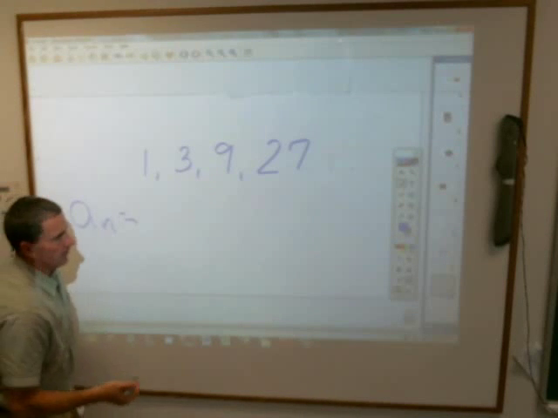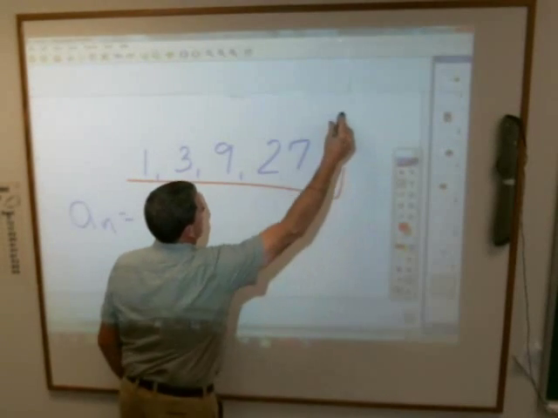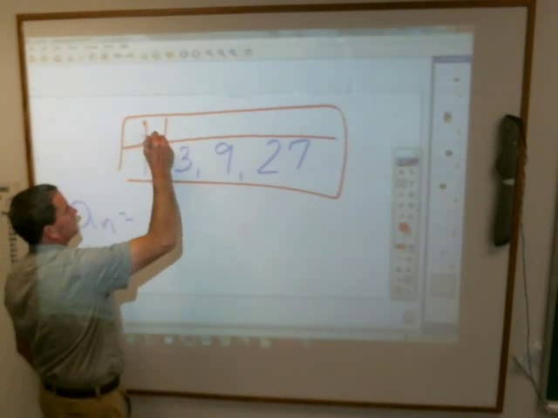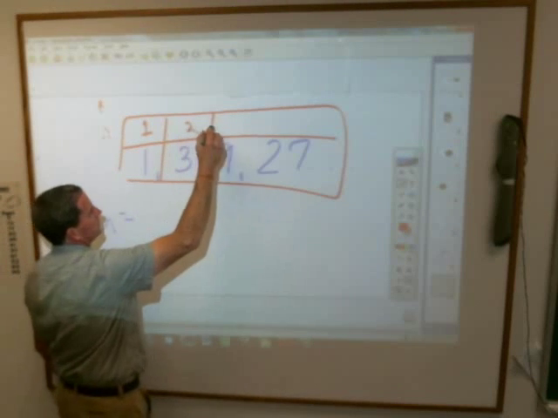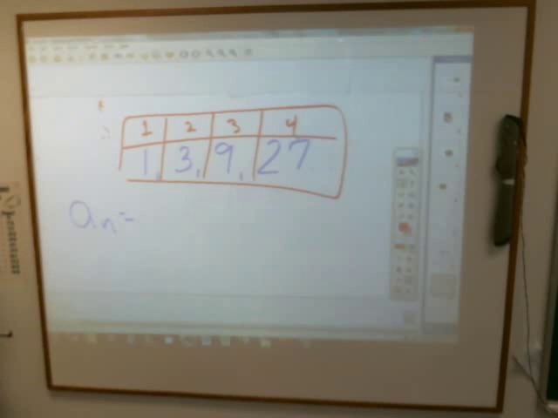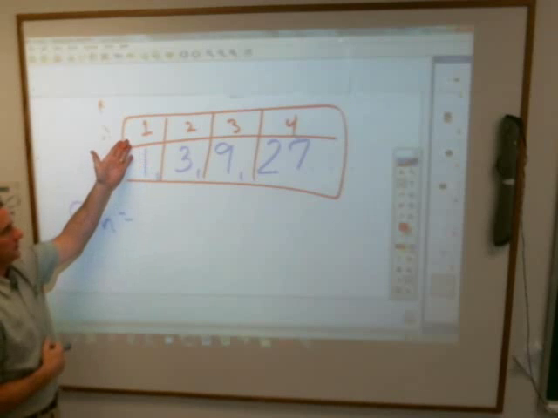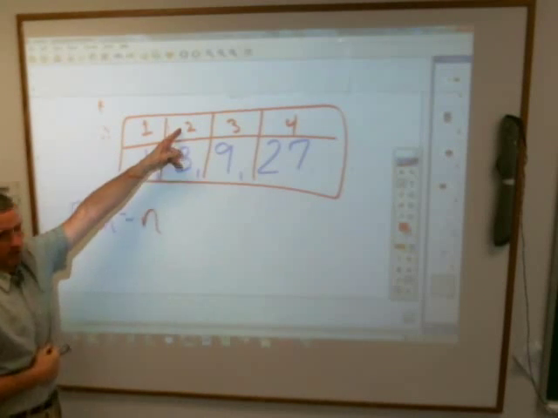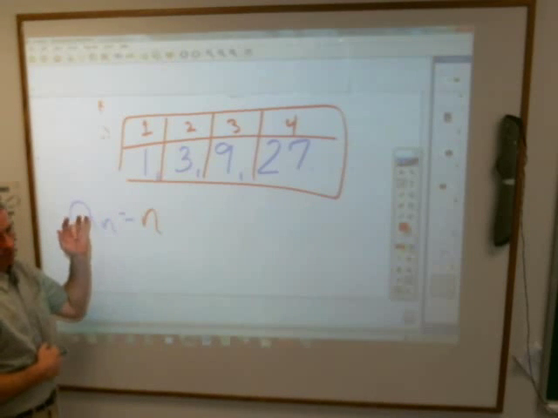Somebody? Well, first thing again, think about drawing the box here. This is the first term. These are the ends. Second term, third term, fourth term. Well, if you look at the relationship between the first term and the number you get, you could just say, well, it's just itself. Right? But that doesn't work here because your answer is not 2 there, right? So that ain't gonna work.